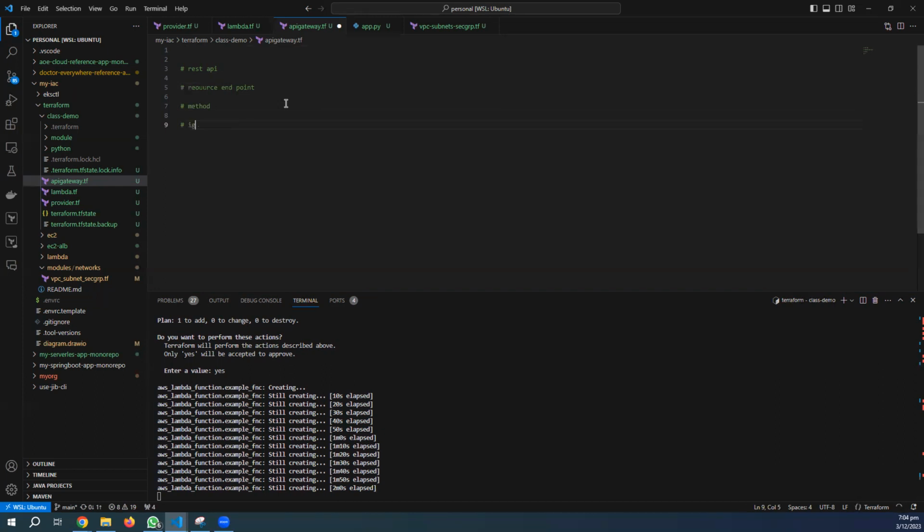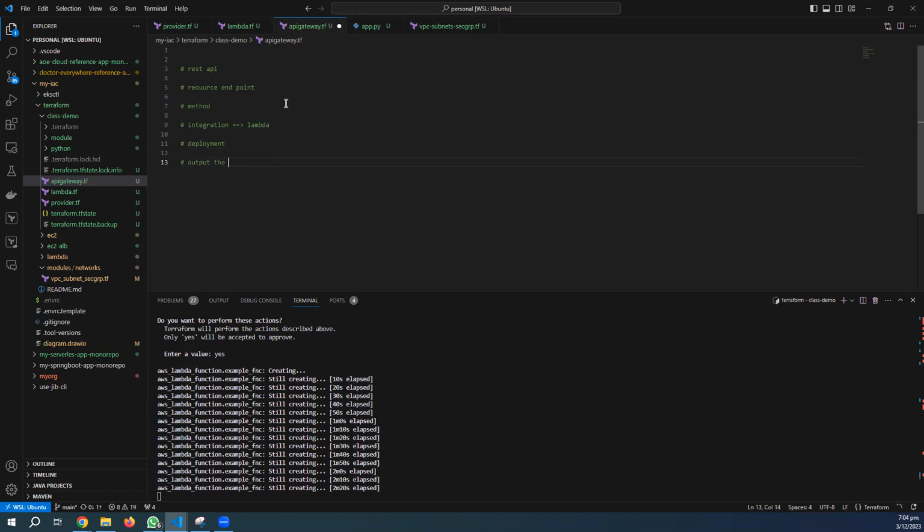Then you need to create an integration. Integration means you need to connect. How will you connect it with the Lambda, right? Lambda integration. So that part, and then eventually you have to deploy, and then you will output the URL, right? These are the steps which you need to do. Okay, pretty simple, straightforward. You start with resource.